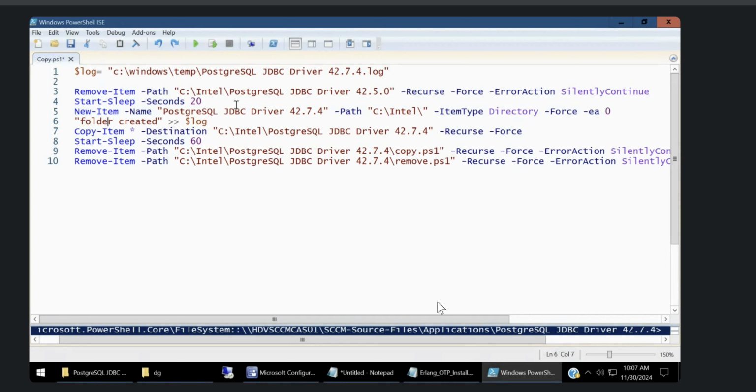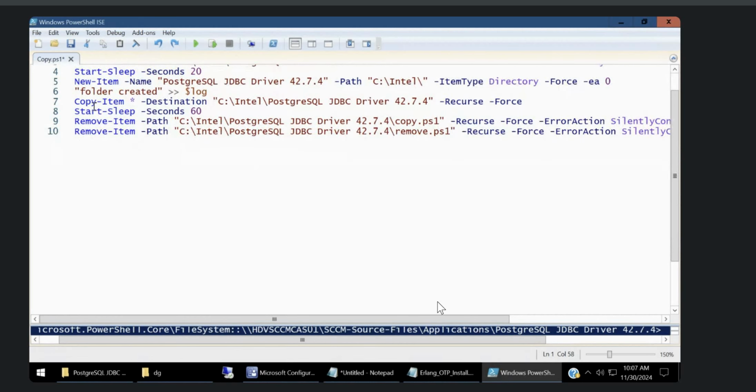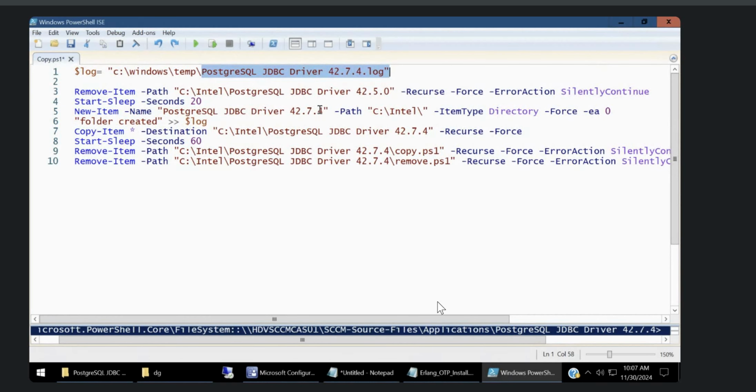And once the folder is created, we are placing that information in a log. We are asking the data to be stored in this log once it is created. Next, after creating the folder with New-Item, we use Copy-Item.